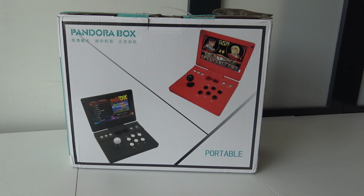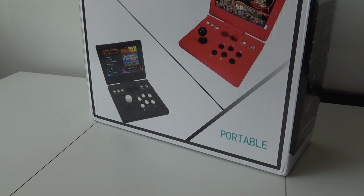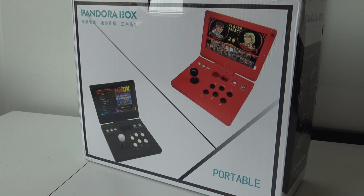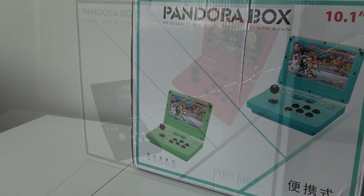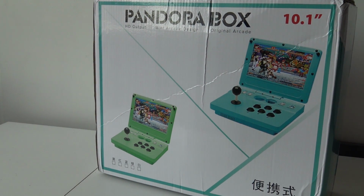In this video we are going to talk about a package from China, but it is not our regular package, this is the portable Pandora. What we're going to do is enter the Pandora jungle, how I like to call it, because there are so many of these things out there, but this is the budget edition, the Pandora Box DX, or they also call it the Game Box.